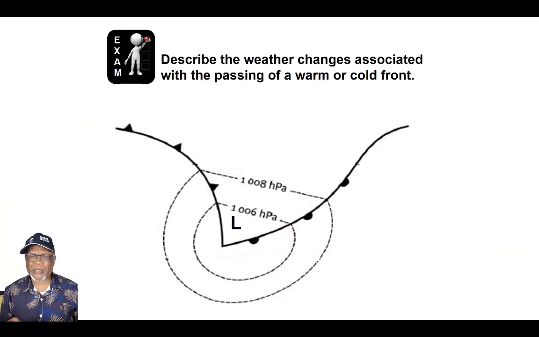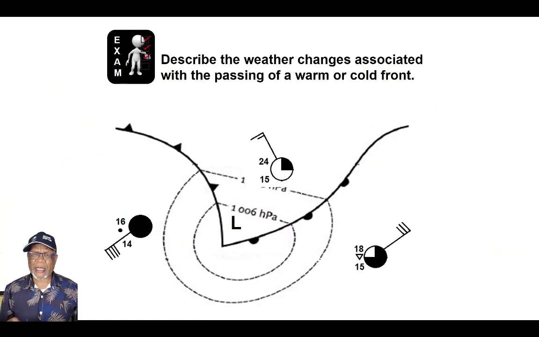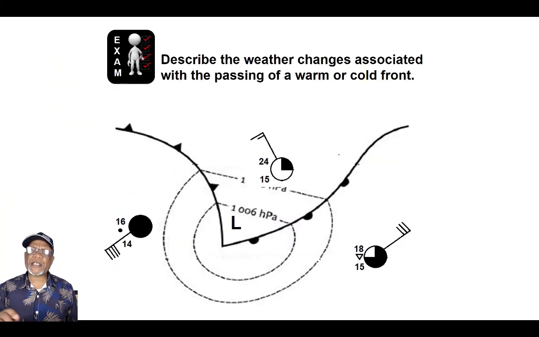Now let's quickly look at the mid-latitude cyclone here, which is circulating clockwise. What you're looking at here are the different station models. Let's say this is station model A, this is B, this is C. So when you look at this one, where is rainfall more likely to take place among the three of them?